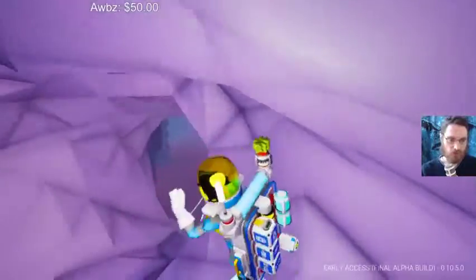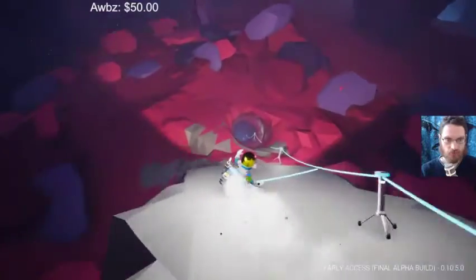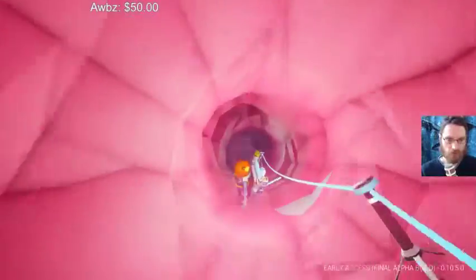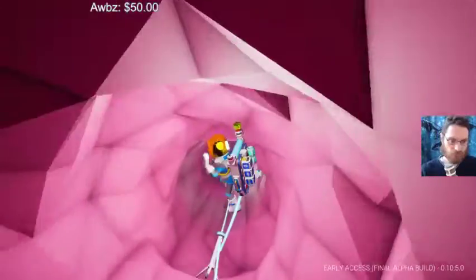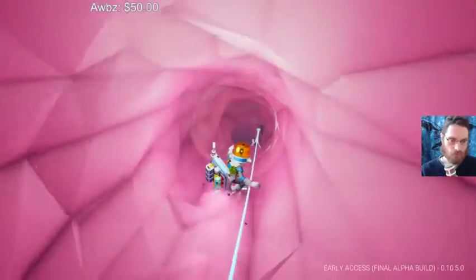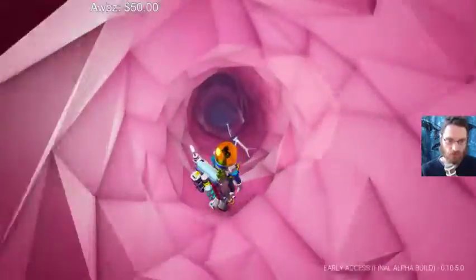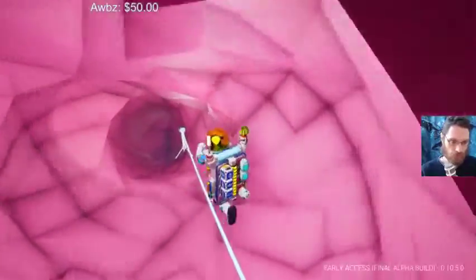Got the new rock sliding sounds. I don't know if that's a Terrain 2 thing or just happened to be in the update. This gets a little weird. I think I kind of went in circles trying to find the core. So I might be able to take some sort of shortcut here. We'll see.